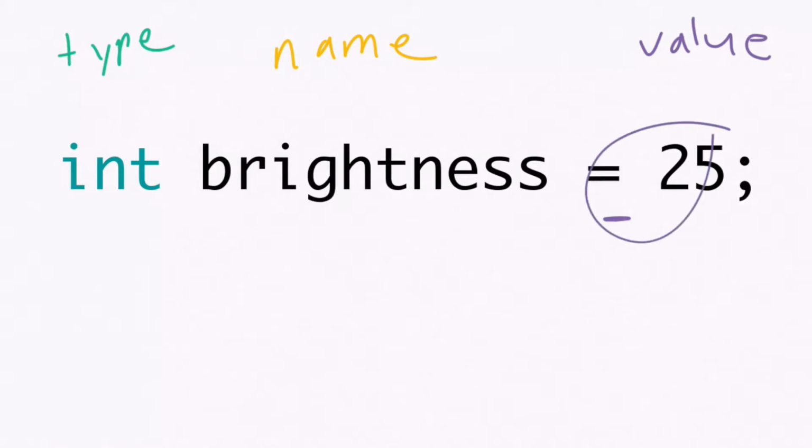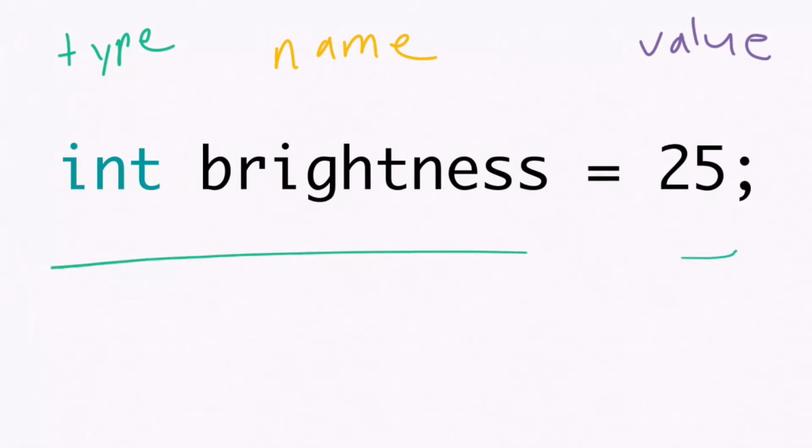This equals sign tells Arduino that this is the value you want to store in the variable. And the semicolon ends what's called a statement. So a statement can be a line of code that, for example, tells a component what to do, like awesome.led.turnOn, or it can be declaring a variable, or a couple of other things, but those are the ones we've talked about so far.